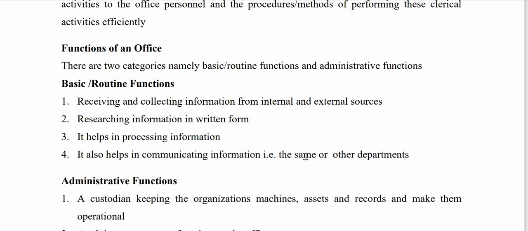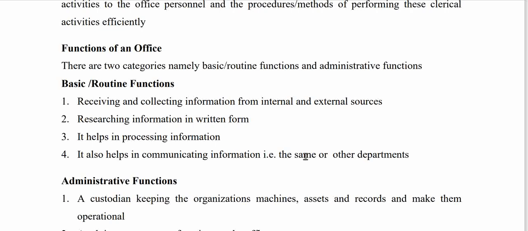Okay, so you will be receiving information from different units and also distributing information to different units, if it is in the hospital, that is the medical record department. And every office receives or collects information from internal, that means the people that are within the organization, and also from the external sources, I mean the people that are coming from outside, and this could be the clients that you're dealing with.